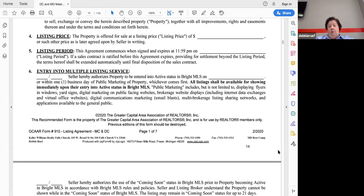If you have enough advance warning with your client as to when you're going to put it on the market, the sooner you can let your sign post company know. For example, if I know on Saturday the 15th that I'm going to trigger my listing live, so they can have the post in on Friday the 14th, if I knew that last week, I would have made my signpost order, and then in my notes to the company, I would say, please install the sign on the 14th so they can schedule for that day, because they normally have 72 hours. But if I order on Wednesday, it may or may not get there.